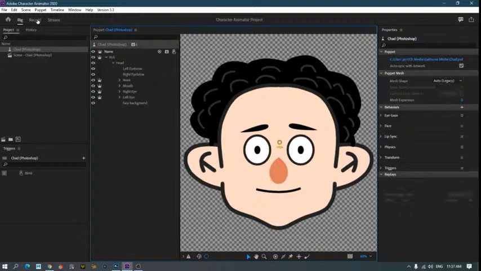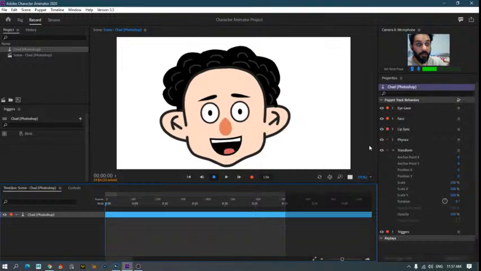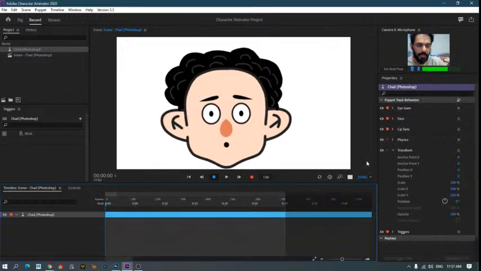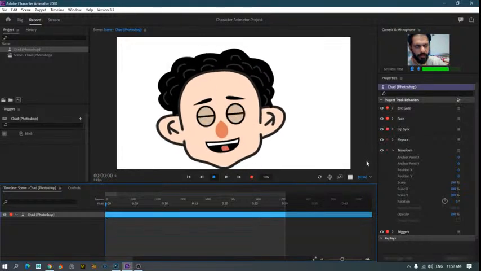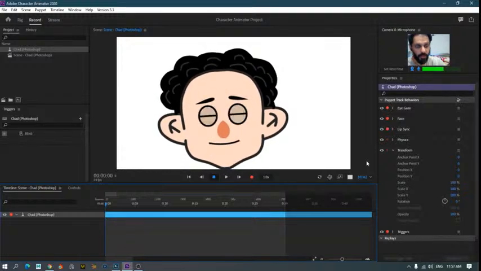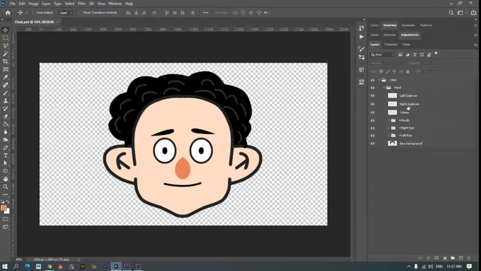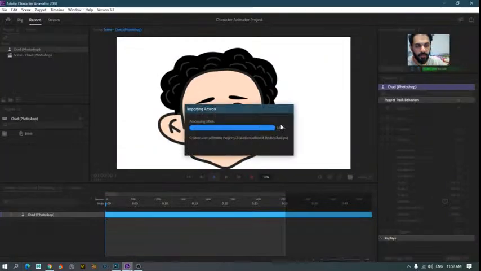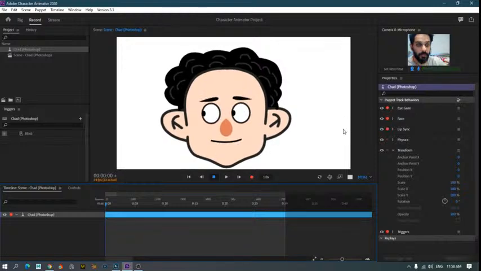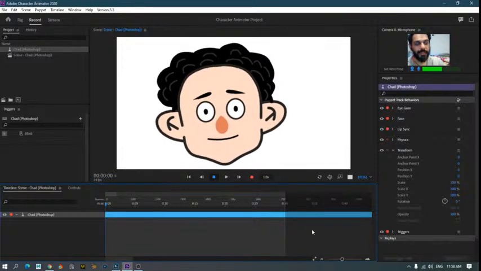So if I will go to record and now if I will try to move my eyebrow, you can see that everything is working fine. My eyebrows are not moving, which is not right. Okay, so that means eyebrows are not independent anymore. Eyebrows have become the part of the head. Okay, so I have to make sure they are plus, otherwise they will not move. Okay, so I will go save it, go back here. Now they are moving perfectly. So make sure this is what you're doing.